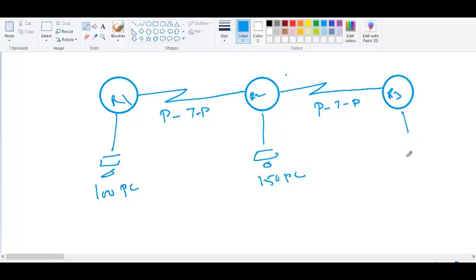Here you got 90 computers. You need to do subnetting now. And the network that you should use is 172.16.0.0. The default mask is 16. Now you need to write the new subnet mask for each subnet.